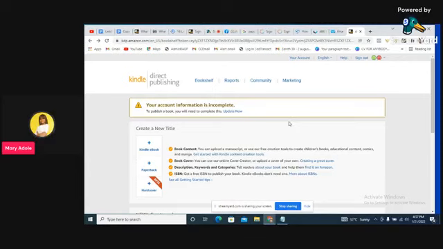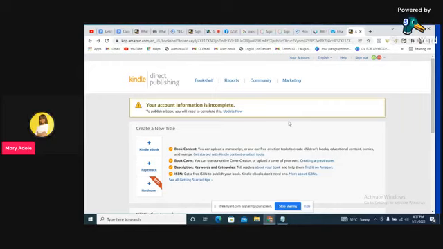It's like the second phase of the training. But the first stage, if you don't already have an Amazon KDP account, is going to Google and typing kdp.amazon.com. Then it takes you to an interface asking you to either sign up or sign in.